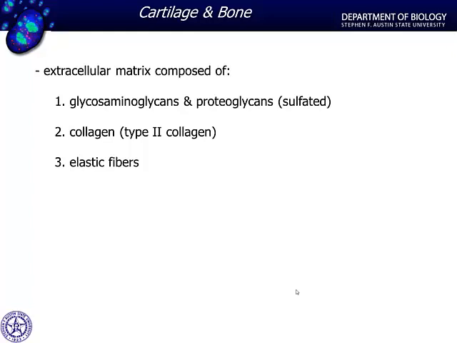Now, with many of our other tissues that we are getting into, and as we build our organs in larger and larger structures, we're going to see the different components that reside within each. And in cartilage, we are going to see that the acellular components are going to be primarily glycosaminoglycans and proteoglycans, which we'll talk about in a bit, collagens, which we've already discussed, but for cartilage, this is primarily going to be type 2 collagen, and then we're going to have quite a high concentration of elastic fibers present in cartilaginous tissue.